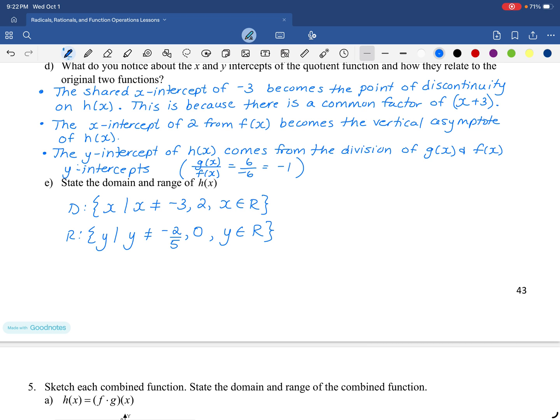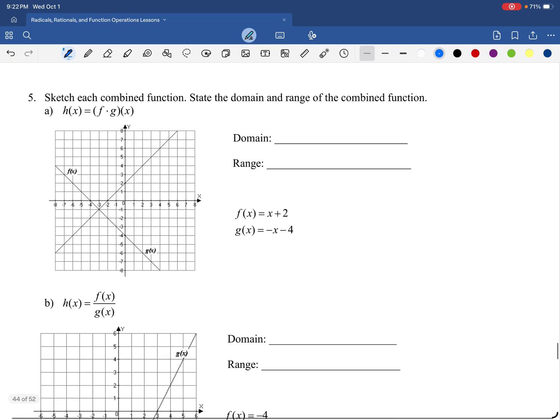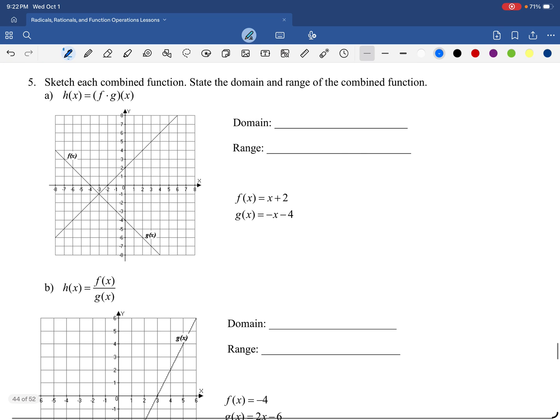So this is similar to what you saw in sums and differences. We literally are going to just make a quick little table of values here so that everybody can see how the points are working. And then we're going to sketch the new picture and then state the domain and the range. Okay, so here we go. So this one is talking about a product function. It says h is defined as the function f multiplied by function g. So just like addition, the order you multiply in does not really matter.